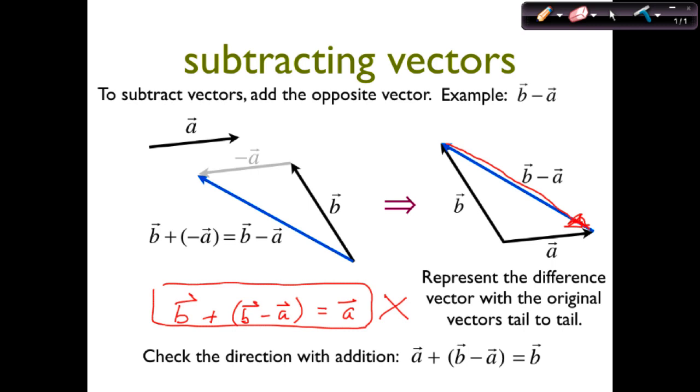So there are kind of two possibilities here. Think of final minus initial. So for your B minus A, you want the tip to be at the tip of B, and the tail to be at the tip of A, thinking of the difference as final minus initial. Or you can just give it a shot and check the algebra. It's got to work out. If this one works out, this one does not. Any questions on that? So yeah, subtraction is a little bit trickier to wrap your brain around.